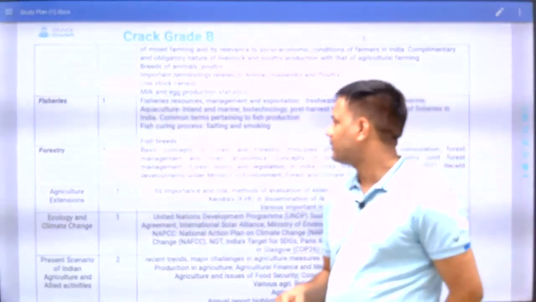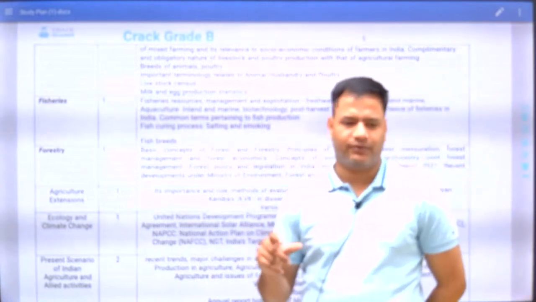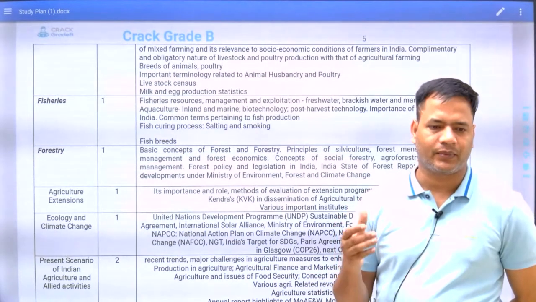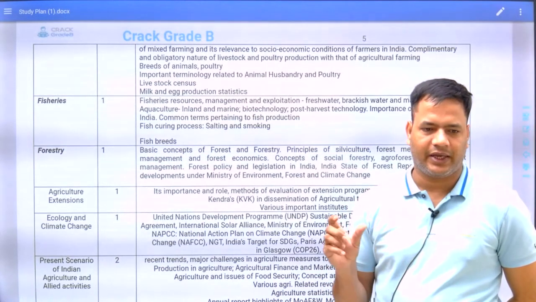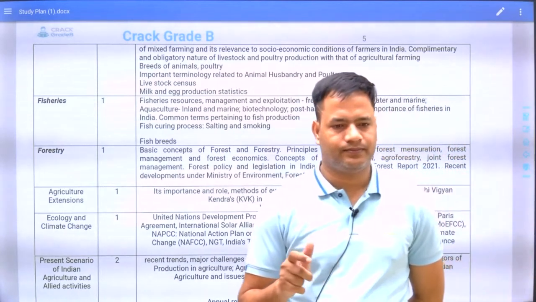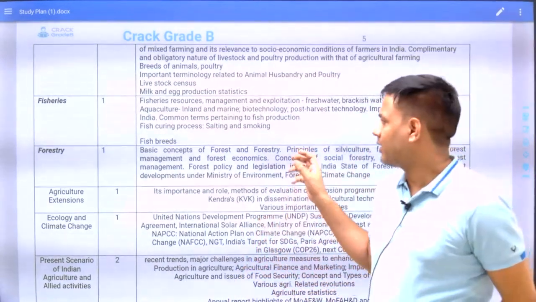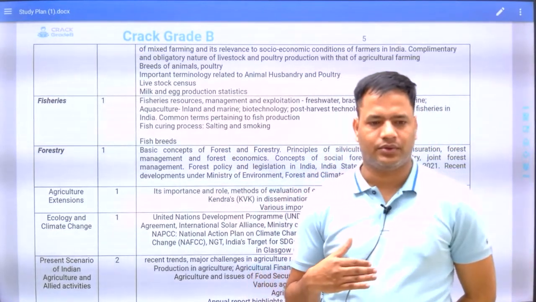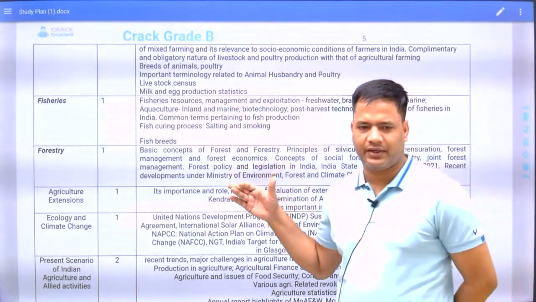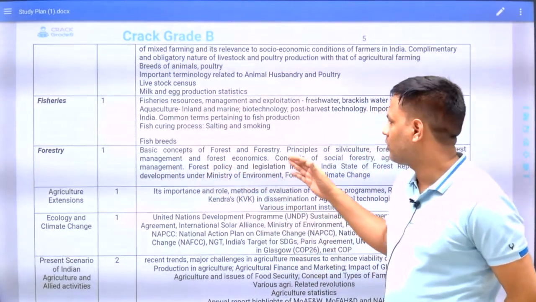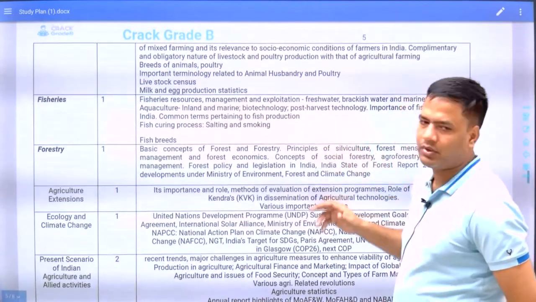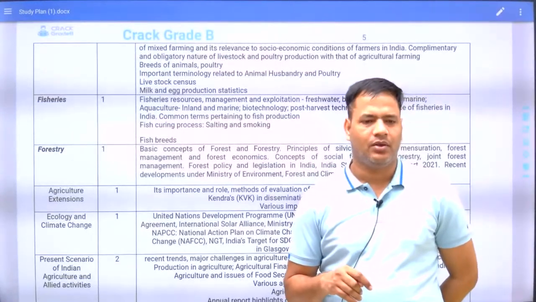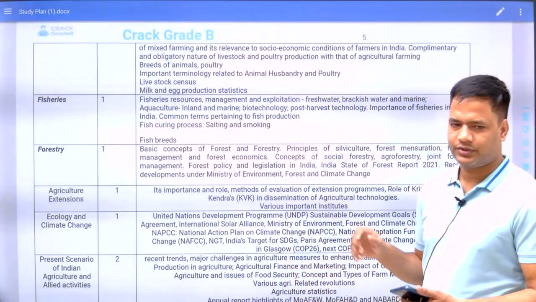There are different terminologies and breeds we have given in the content, like the breed which can survive in hard water and normal water. So there are different terminologies and different breeds, and you should know those. Don't go for all the things available on Google or in Telegram; whatever we have given, stick to that.